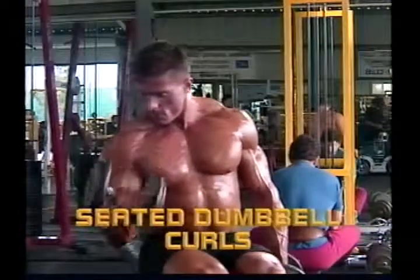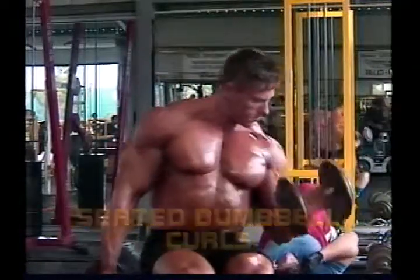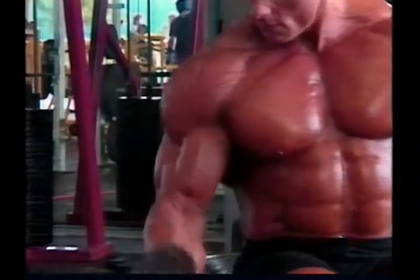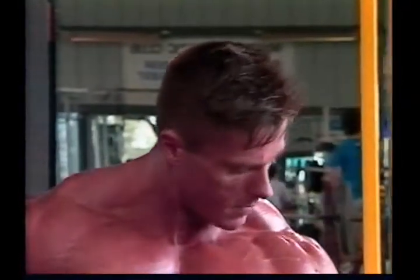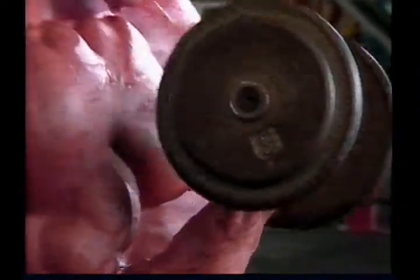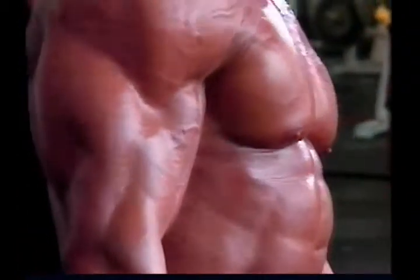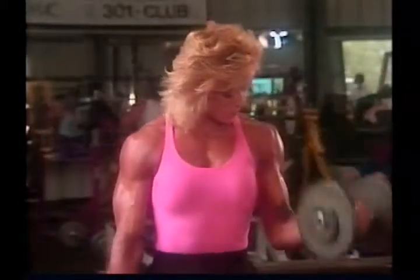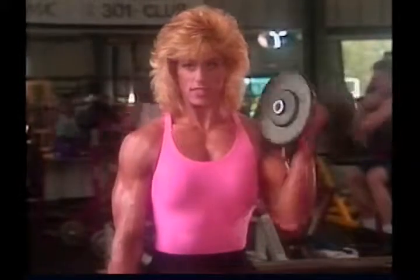Alternate dumbbell curls allow you to isolate and work each biceps muscle individually. As you curl with one arm and then with the other, concentrate on supinating your wrists as you lift. That is, turning your hand so that the thumb goes outward and downward. This gives you a total peak contraction of the biceps at the top of the movement.